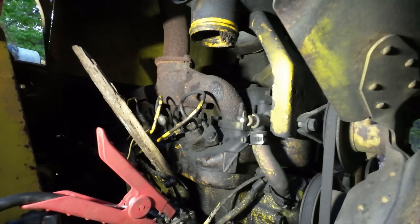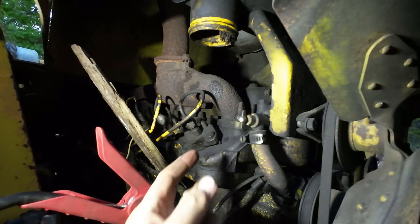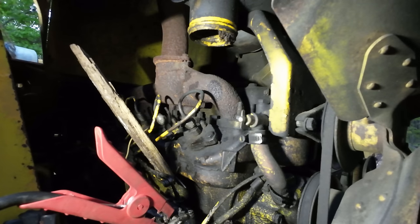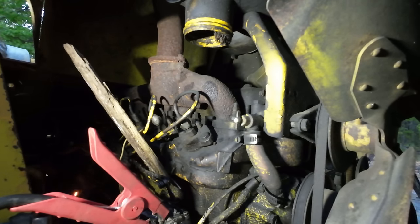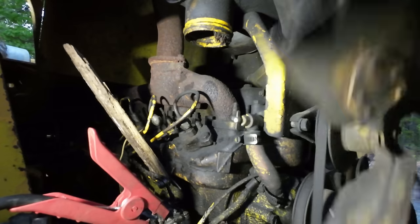All right, I put some more fuel in it. And I cracked open a few of the injectors here. I'm gonna go ahead and crank on this thing and see if I can't get some fuel to come out of it. Contact.